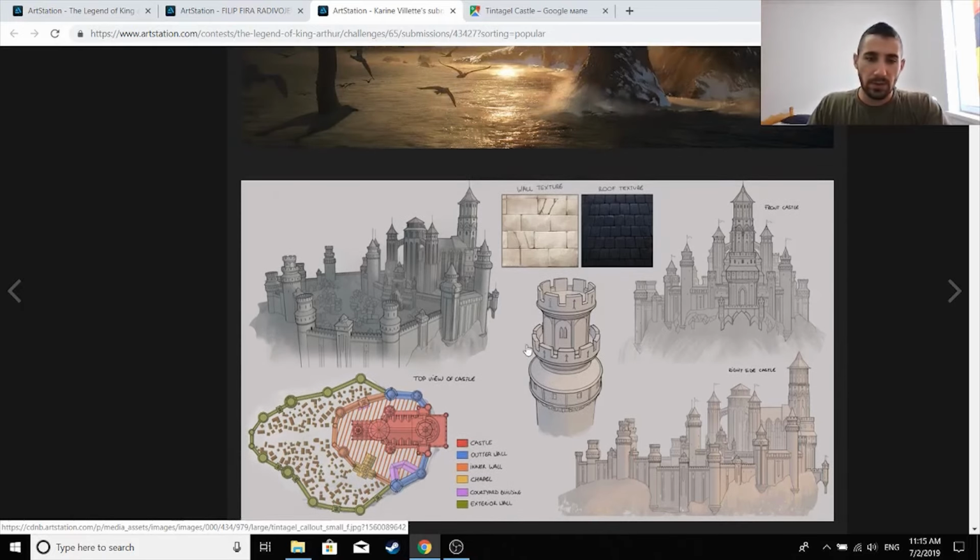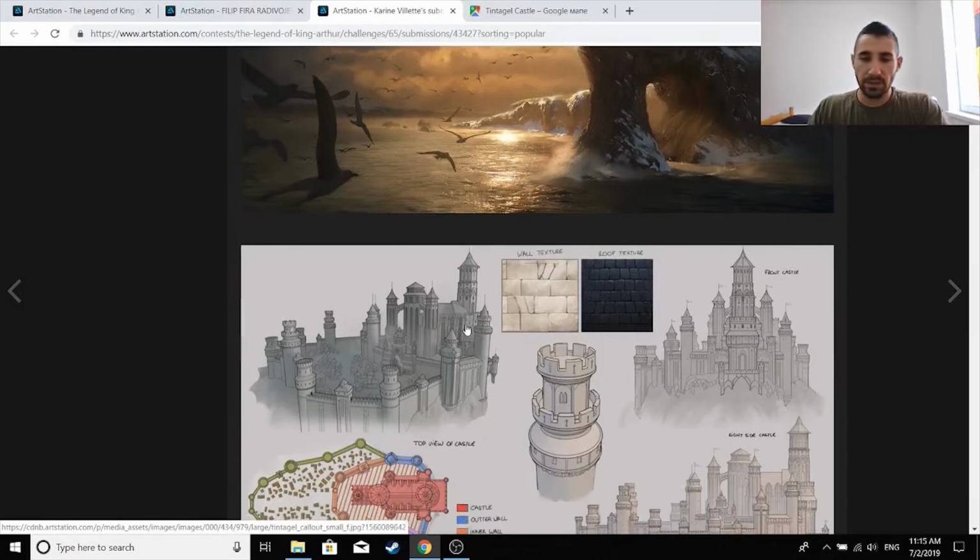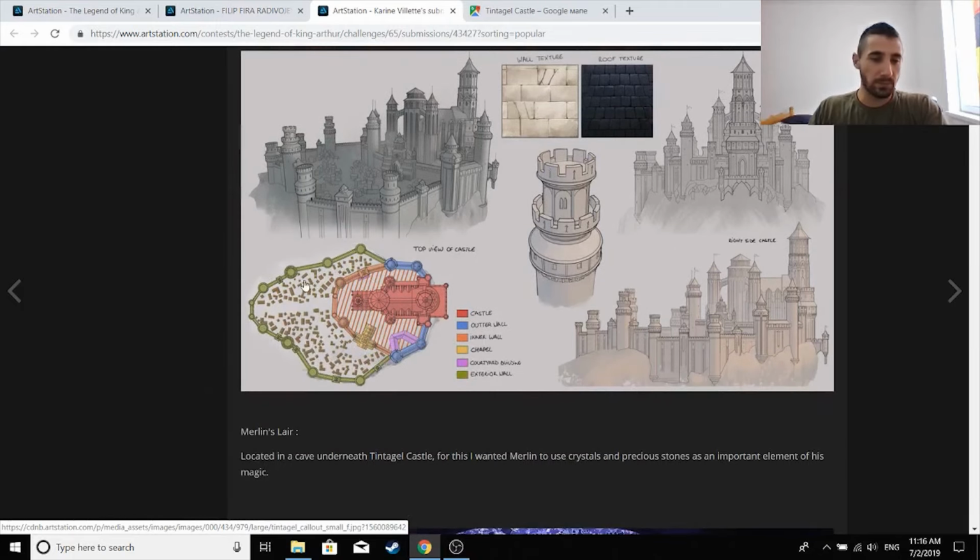The main thing is that the concept should be matched by these towers and walls. This is the only thing you can see very well, and you can match those buildings, but the inside of the city could be created differently.